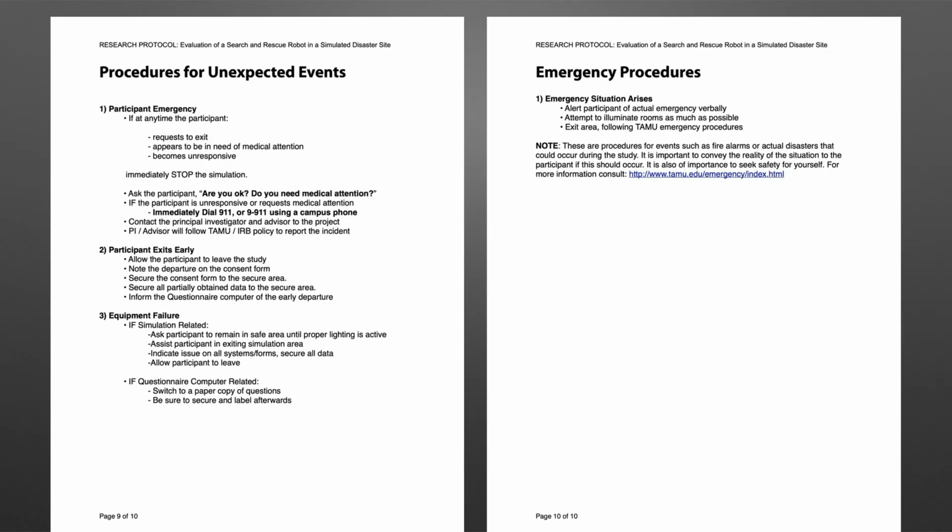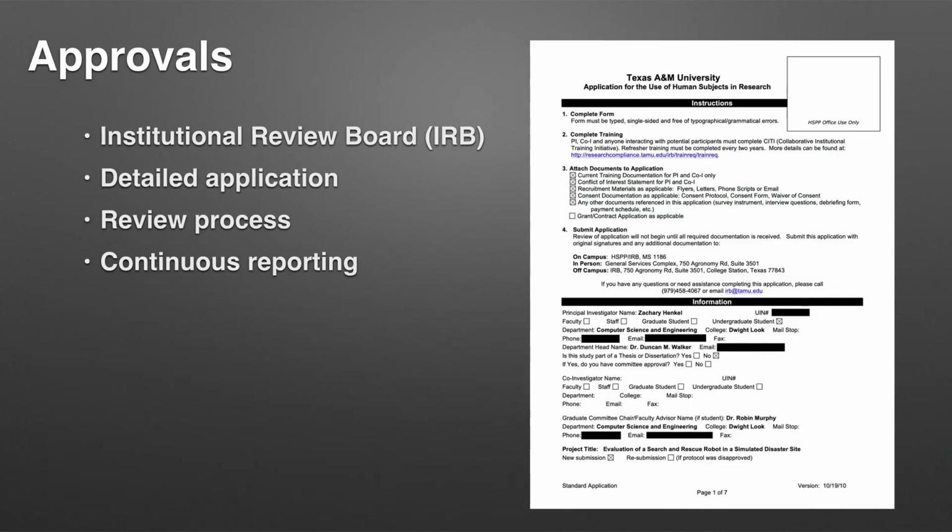Another important thing you've got to be prepared for is any kind of unexpected event that might occur during a study. In particular, in a study like this, where you've got people in an environment that's a little bit risky, and you've got physical machinery moving around them, you've got to have a plan in case the participant becomes upset or panicked, if the power goes out in the middle of this, or if the equipment fails or catches on fire. You've got to know what you're going to do ahead of time. So that all goes in the protocol.